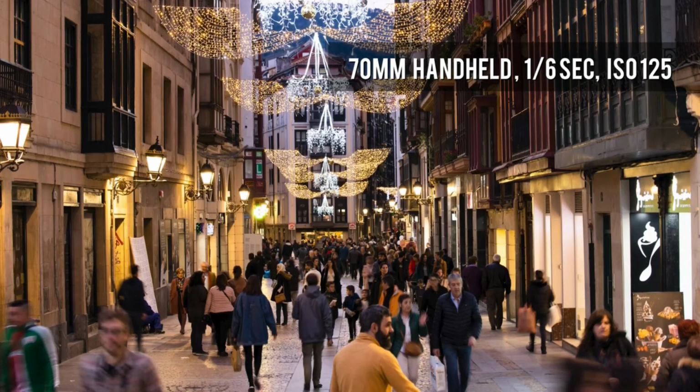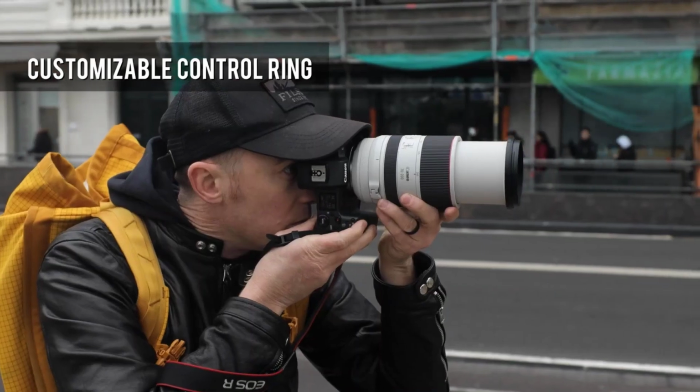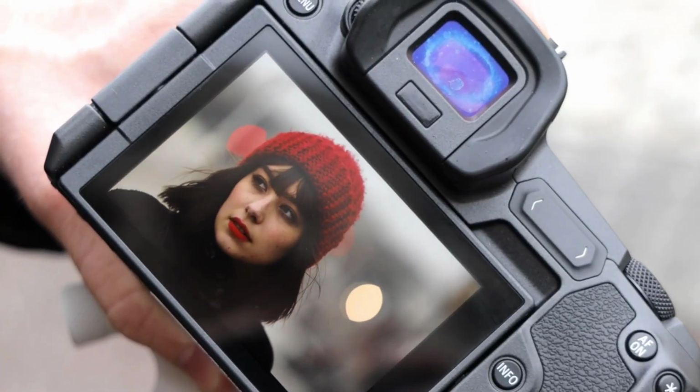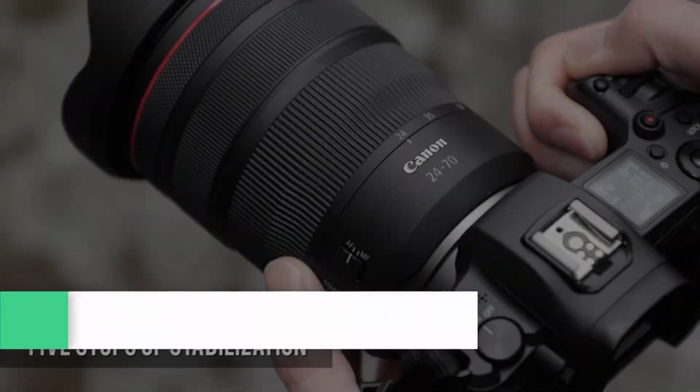This is an L-series lens, so it gets Canon's most advanced tech, including its high-end coatings to fight flare and aberration. If you've shot with old versions of the 70-200mm, you're probably used to the lens barrel staying the same length throughout the focal range. However, this version extends as it zooms, allowing it to take up much less bag real estate when you're in transit.